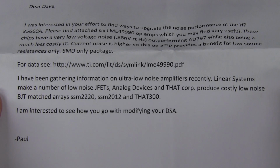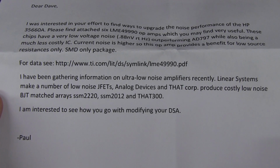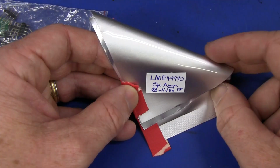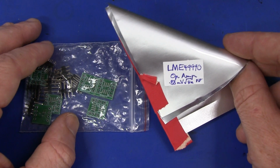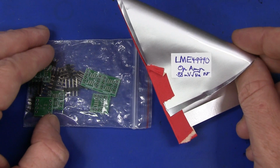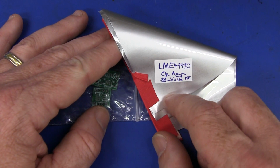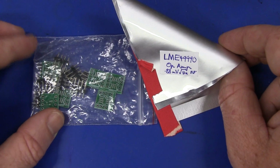Awesome. He's been gathering information on ultra low noise amplifiers. Linear Systems make a number of low noise JFETs, Analog Devices and Corepower produce costly low noise BJT matched arrays. Ooh, very nice. And simple to see how you go modifying your DSA. Thank you very much, Paul. Awesome. So yes, I will get back on to possibly upgrading that amp after I attempt a few more repair videos on the more upmarket 35670A dynamic signal analyzer. There's no way my analyzer can actually measure the performance of this sucker, but this would certainly be the best choice, all things considered, for upgrading the front-end amplifier on that thing.